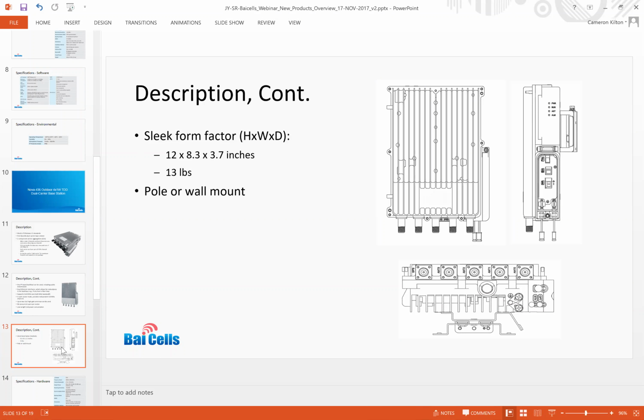Okay, so here's some of the drawings, guys, of what you're looking at. We didn't make this much bigger. If you've seen the new Gen 2 Nova R9, which we're calling the Nova 233, it's not much different in size. It's a little bit deeper and a little bit more weight to it, but we are working on trying to keep the power consumption low.